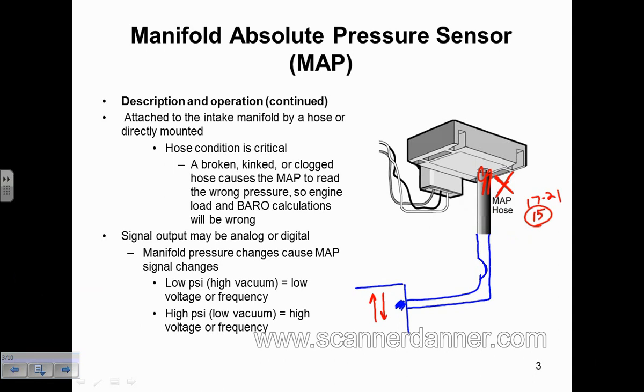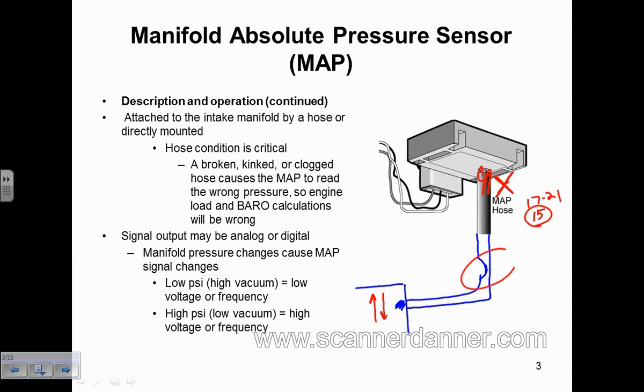All right, so I share that story because I've seen bad map sensors react that way. If a map sensor is failing and does not update properly, can we get weird stuff like that? Recalculations of barometric pressure, the wrong air-fuel ratios, and yes, you can. In fact, with the early Chryslers, part of their manufacturer diagnostic process, if the car didn't start, was to unplug the map sensor. Why would they do that? Because if you unplug the map sensor, the computer will not use it and goes into a default mode, and if the car now starts, you have a map sensor problem.